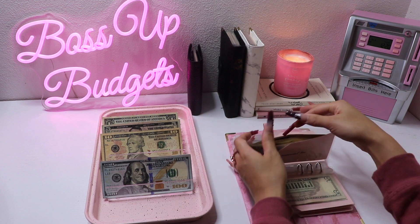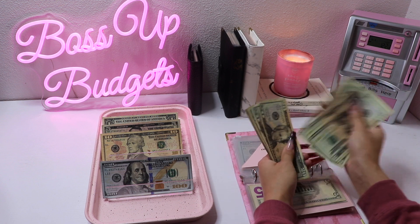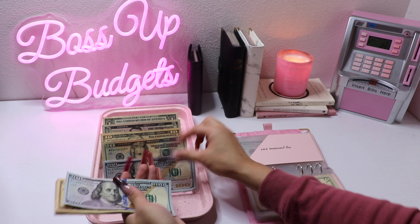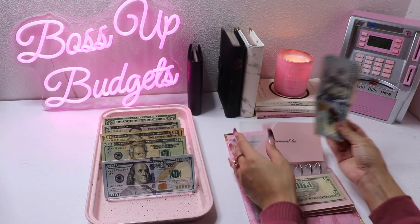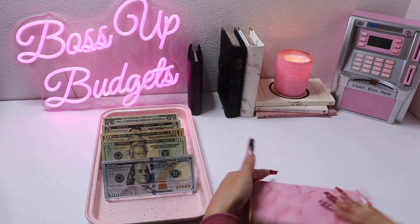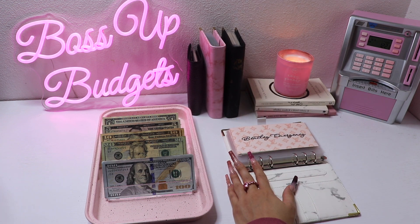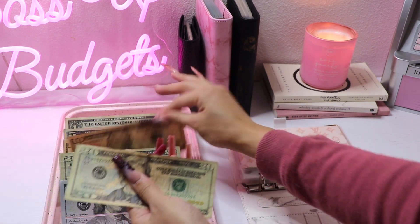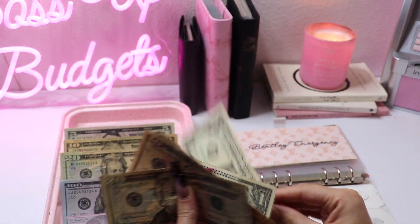I made a mistake with the wrong denominations — this doesn't usually happen. I'm going to swap for a $200 bill so I have some lower denominations to work with because I think I did my calculations a little wrong. Moving on to our white binder — this is our emergency funds and savings. The first one I'm working on is Bentley's emergency fund, getting $20, $30, $35, $36, $37.